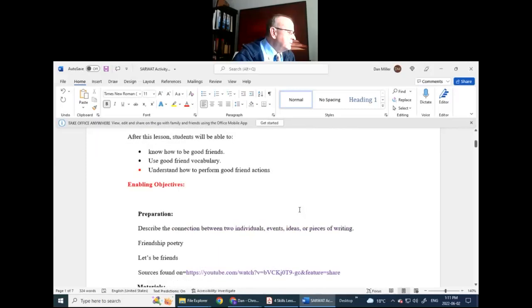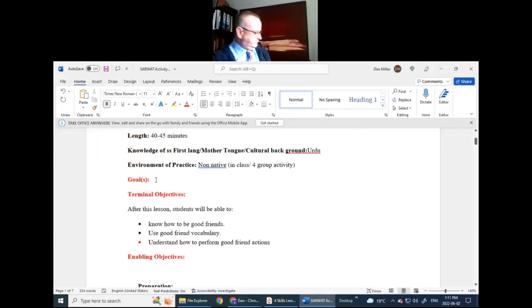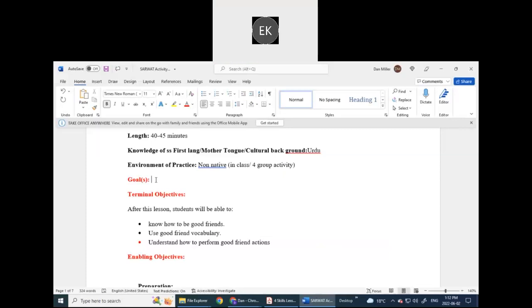So let's have some ideas about a goal statement. How can we create a goal statement that describes the overall purpose of this particular lesson? Any ideas? Can we check again the procedure? Because I usually develop the activities and then I write the goals.